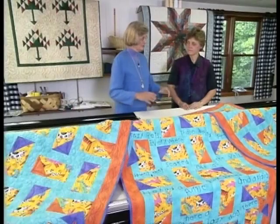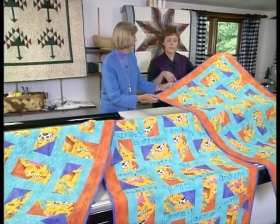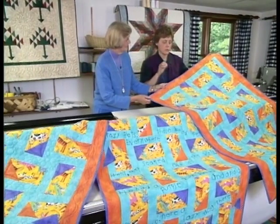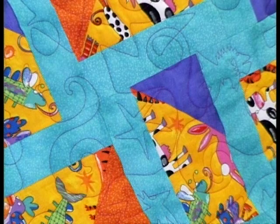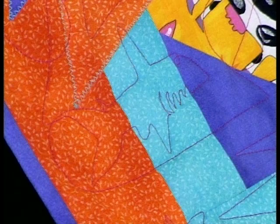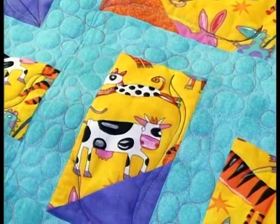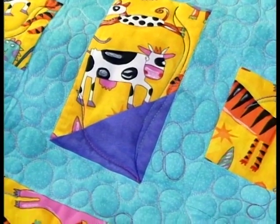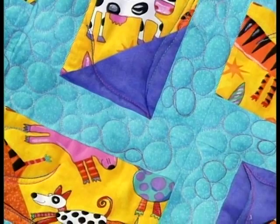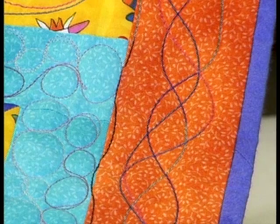That's right. Marcia, same concept here, but with another pattern. Right. This is the puzzler pattern. Same idea where we farm the quilts out to long-arm quilters. This particular quilter, Laura Lee Fritz, took designs from the fabric and the funky fabric, and she quilted the chickens and some of the other animals throughout the quilting design. And the one over here was done by Kathy Franks. Kathy created a walkway by making the little circles with the variegated thread. I think that's real effective, and then did a very freehand cable design in the border.